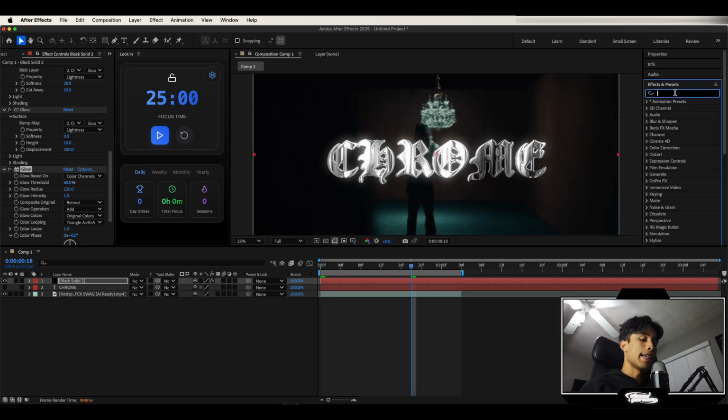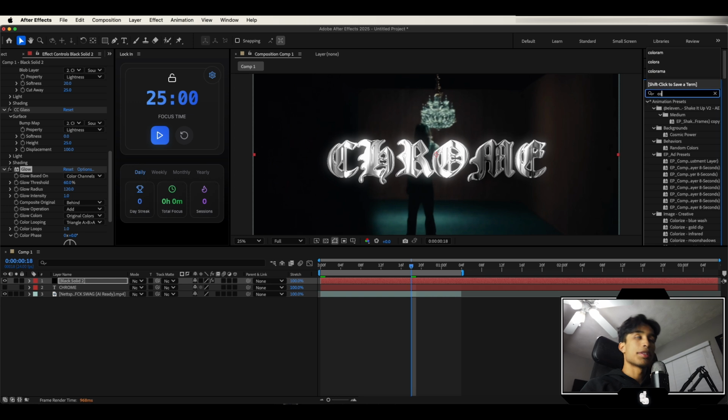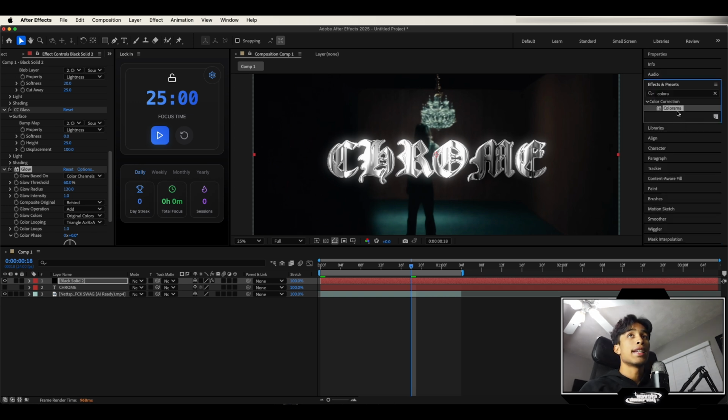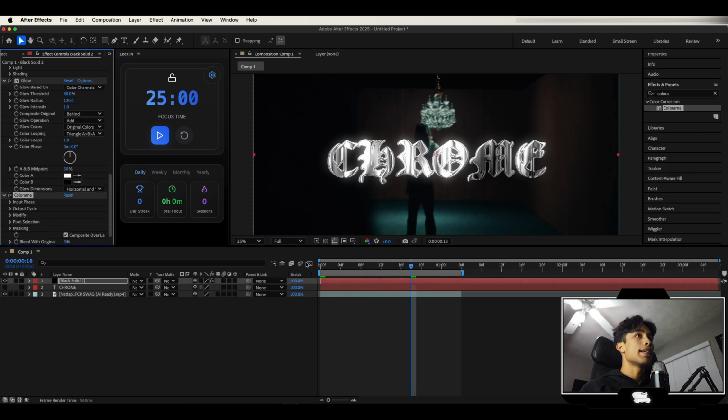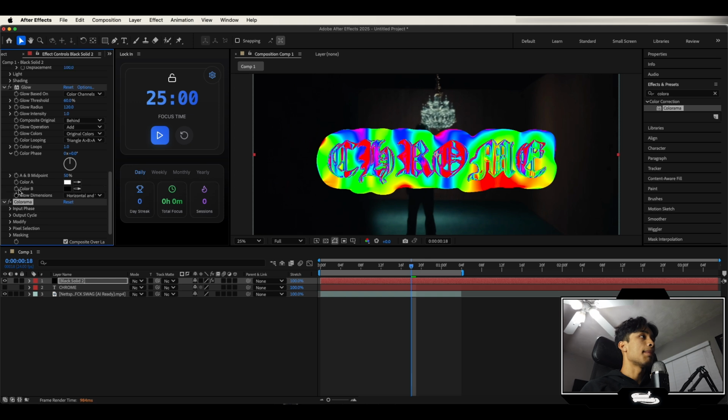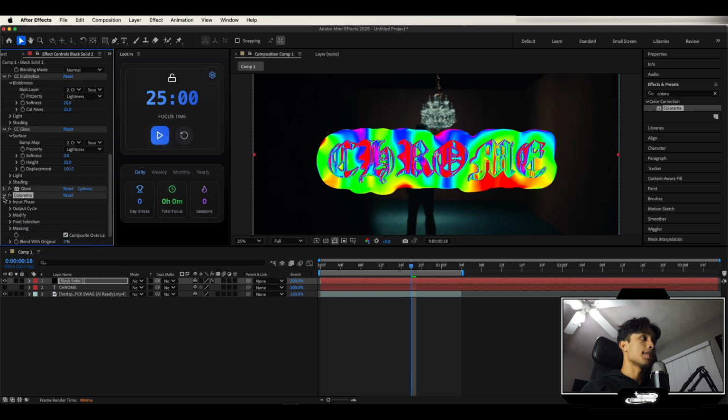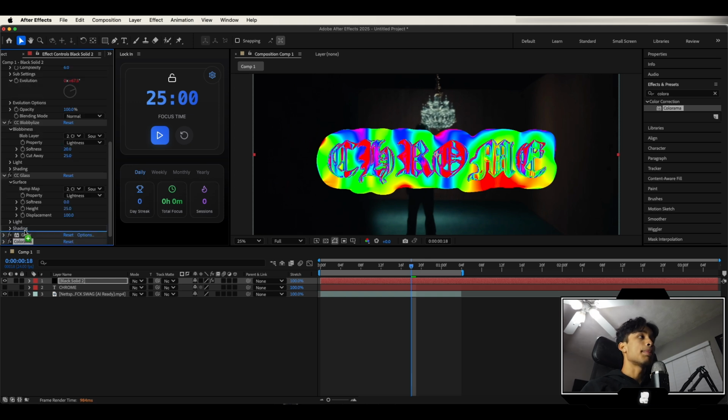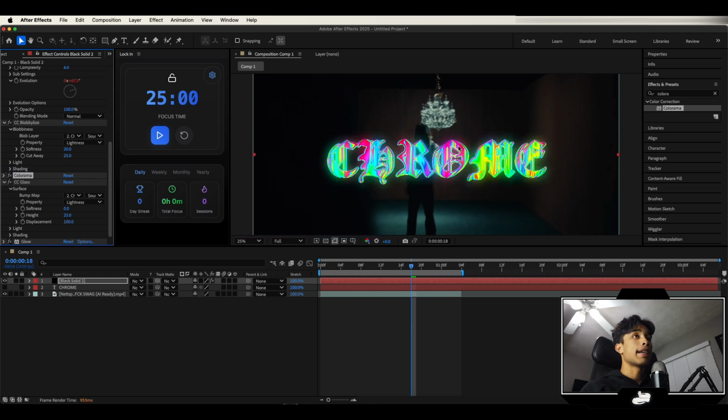One other effect that you can apply, if you want to take this to the entire other level, is you can come over here to your effects and presets and search for the Colorama effect. We're going to apply that to our solid, and I'm going to apply this below our glow layer, so you can see it's making everything look really crazy. And ta-da, now we have some insane heat map chrome looking effects.